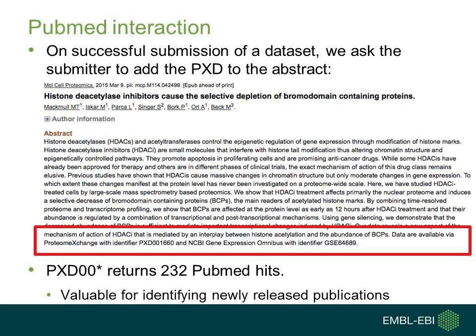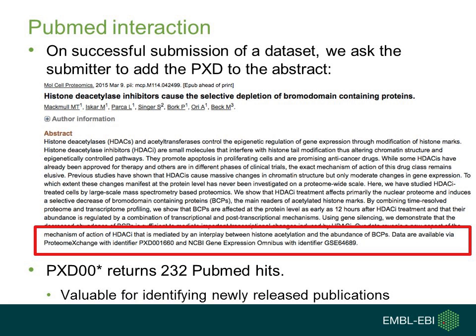We have used a very low-tech approach for trying to make PXD accession numbers accessible through PubMed, and we are simply asking submitters, can you please include the PXD in the abstract?